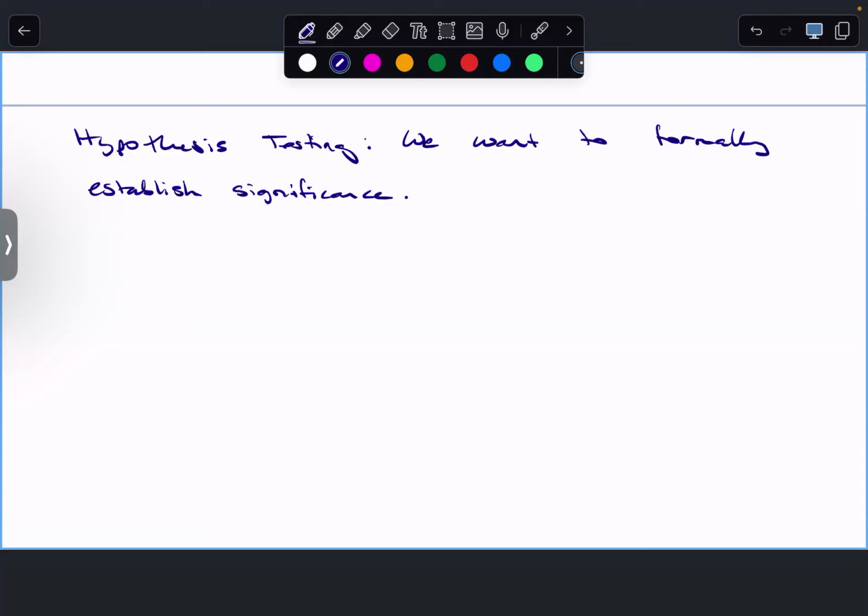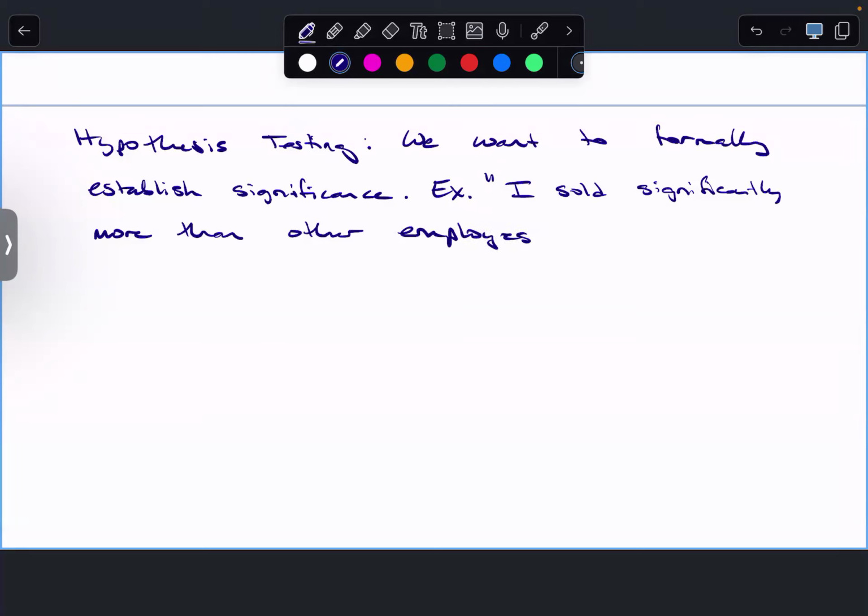So for example, if you want to claim that I sold significantly more than other employees, but the key here, and what we're latching onto, is this word significantly.